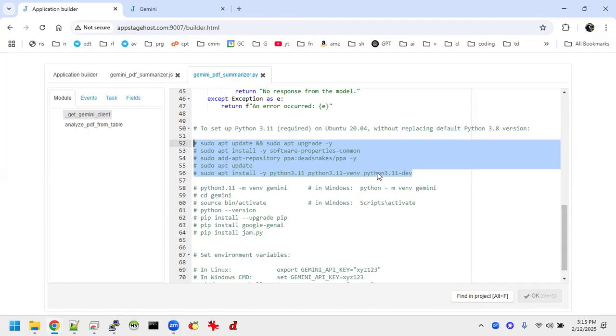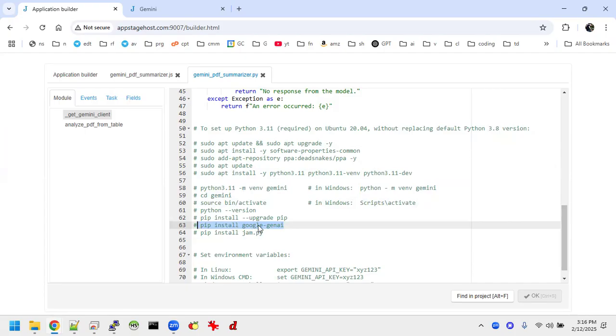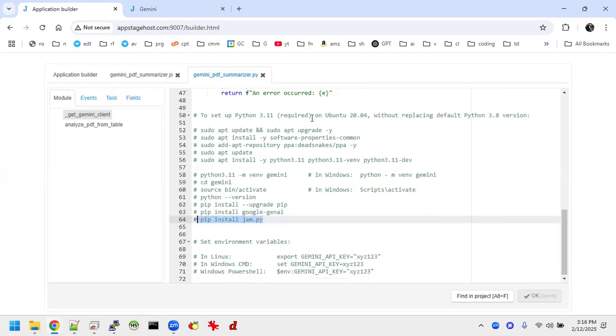We're going to put it in a particular folder, which we'll be able to run using the Python 3.11 command. From there, everything is pretty much as normal. We're going to create a virtual environment, call it Gemini, change into that directory, and activate the environment. There are a few things you do a little differently on Windows to make that happen. Then we're going to pip install Google Gen AI, and also install Jam.py. So all the normal stuff you're used to doing, just with a newer version of Python. Make sure you have that.